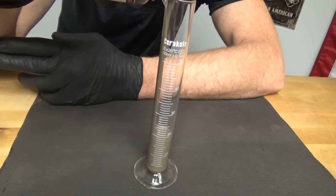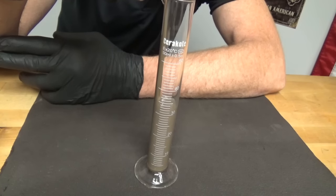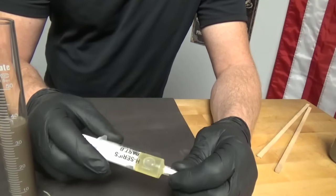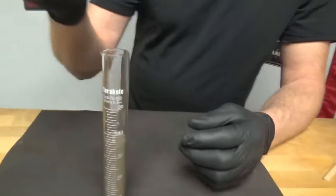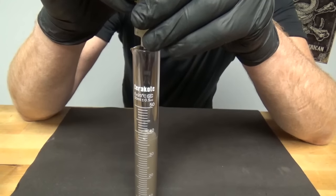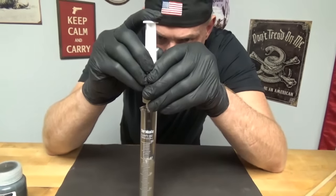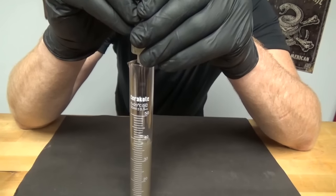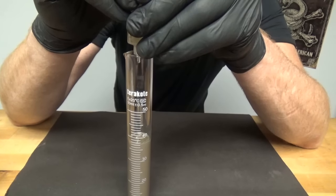Ratios are everything here, because when you're only mixing however many parts to one, especially if you're going to be coating at different times, you want to make sure you're on the mark. Otherwise, that isn't going to match. And this is the part B, the catalyst. A little screw cap and a little syringe. You want to keep this one away from the sidewalls because it's a little thicker, and it tends to take its sweet time coming down the side of the beaker. It's a little thinner than honey. One.